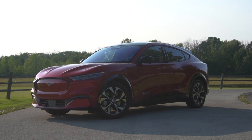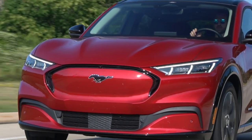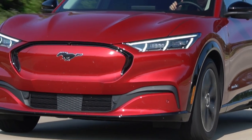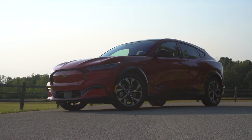This is the Ford Mustang Mach-E. This isn't the first time we've visited this thing, but since then we've been in and out of a lot of other EVs. So let's revisit what might be the most complete EV under 50 grand. The unit we had last summer was a pre-production model, so what we're going to do today is assess how they've worked out some of the bugs and how it stacks up to some of the more recent EV showings that we've tested lately.